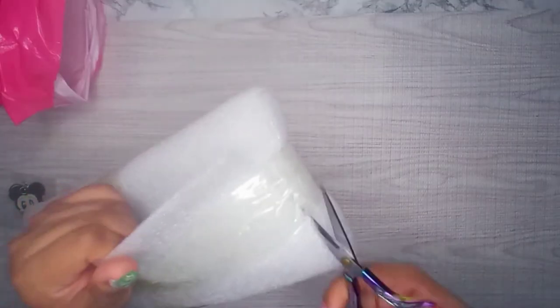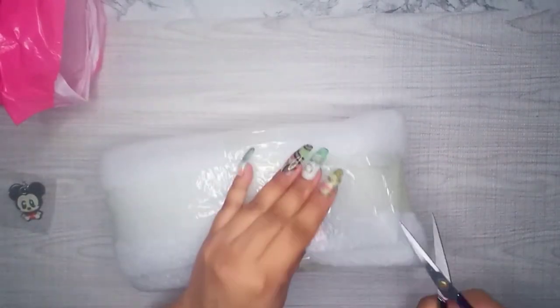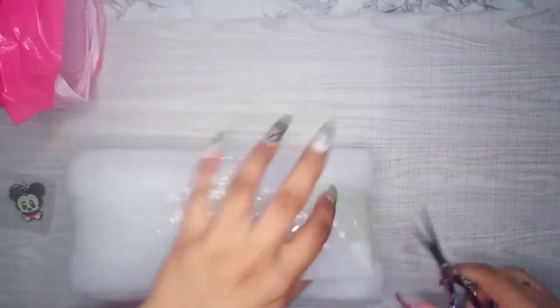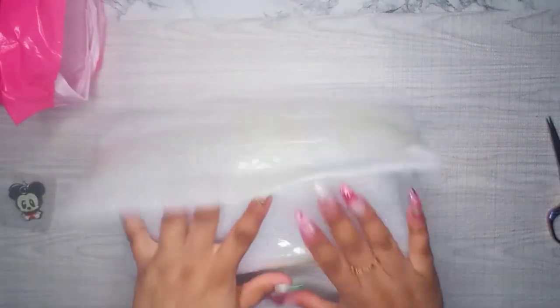I'm gonna cut the flaps open because I think this is how we're gonna unroll it. Kind of scared to cut the wire, so we're just gonna open it up like this.